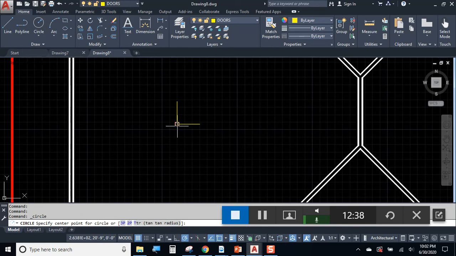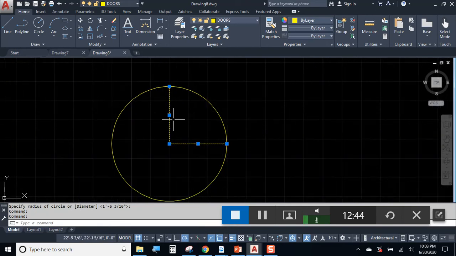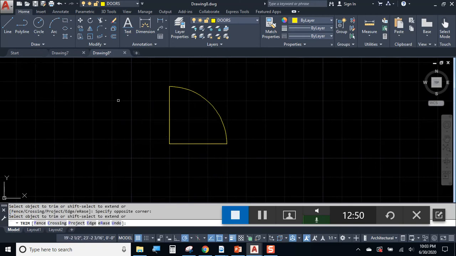So create our symbol for the door. We have a 3-foot line and a 3-foot line at 90 degrees to it, and a 3-foot circle centered on the vertex, 3-foot radius. I will trim the rest of the circle, get rid of the extra line. This is my door symbol, symbolizing the door as well as the swing.